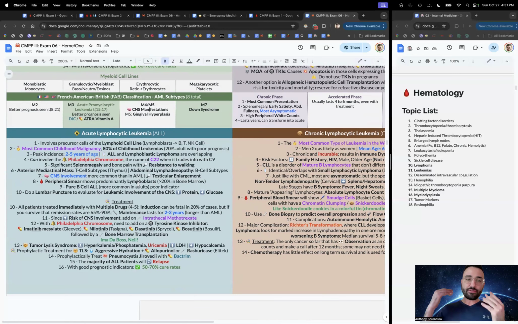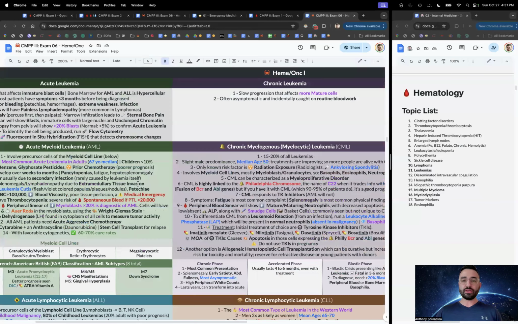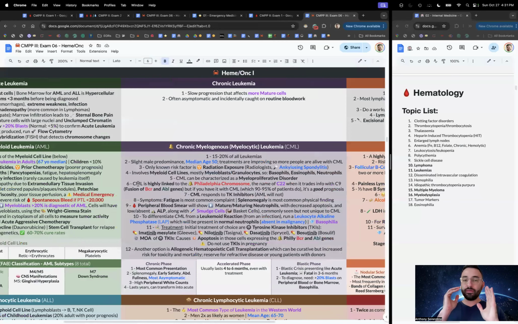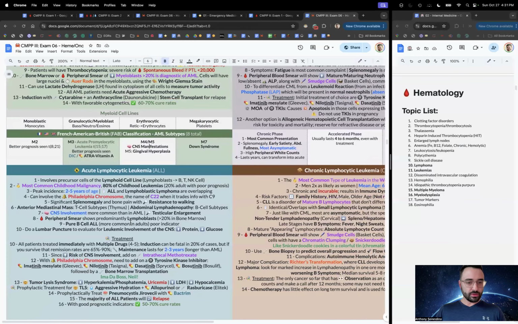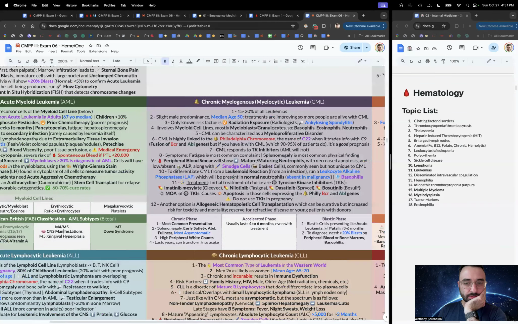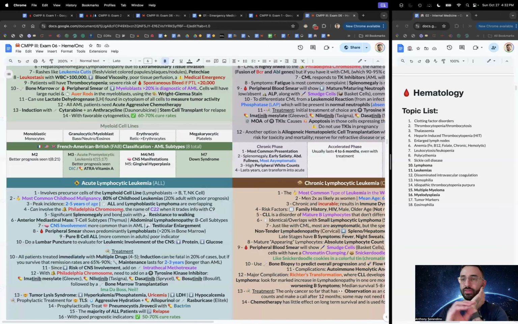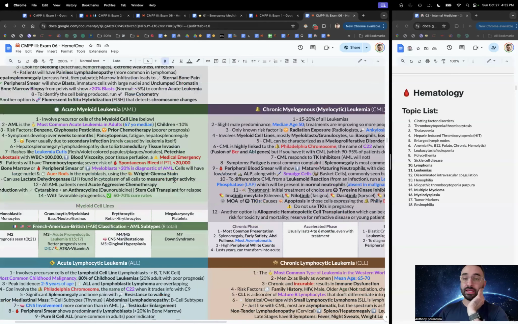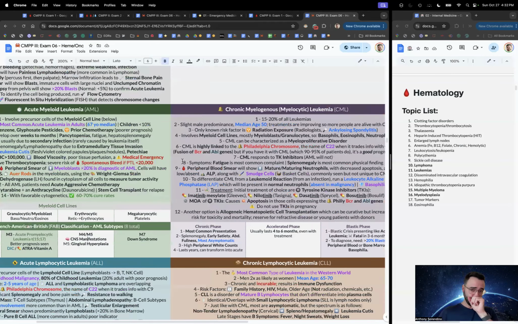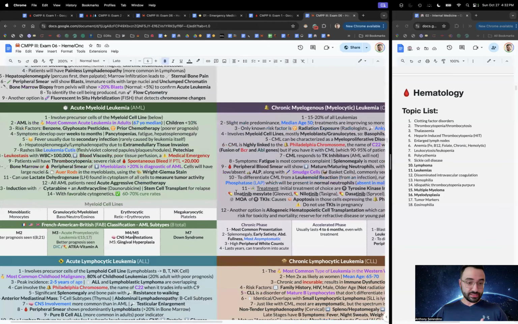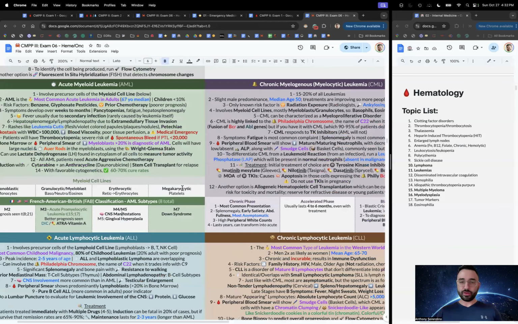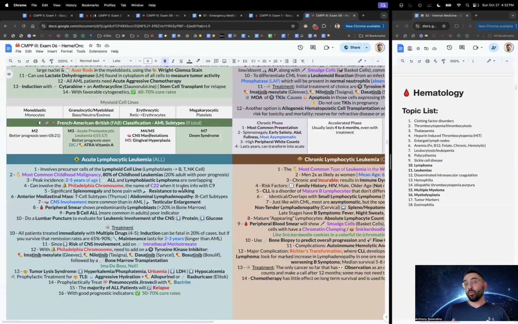And then there's two cancers here that have to do with the Philadelphia chromosome. It's ALL and then the exact opposite, CML. So chronic myelocytic and then acute lymphocytic. However, ALL can involve the Philadelphia chromosome, and when it does, that's a bad thing. The one that's more common is CML, and that's actually a good thing. So CML is all about the Philadelphia chromosome. When ALL comes in, CML is like, what's going on? Philadelphia chromosome is my thing. ALL is like, whoops, I took this, and this is actually a really bad prognosis. So there you go.